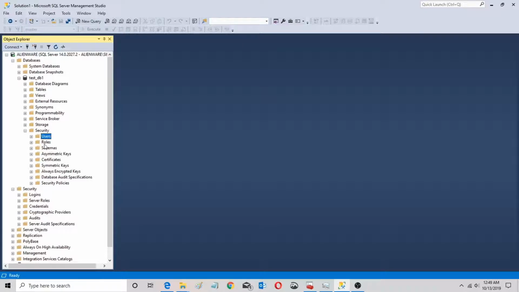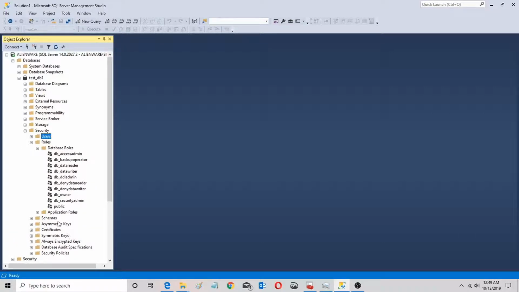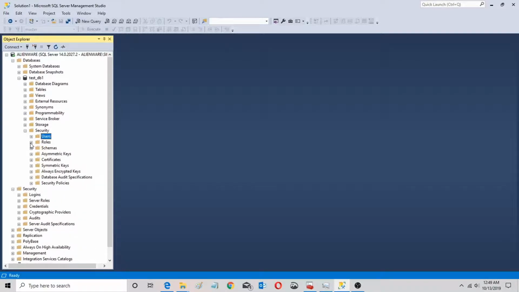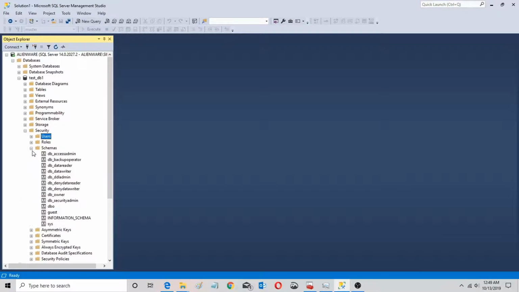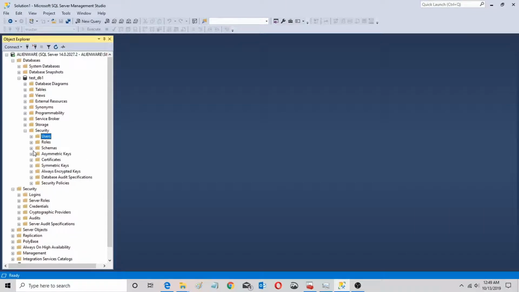You will see it is named just roles. This is because there are two types of roles, database roles and application roles. So you have a few database level roles and a few database users as well. Then you have things like schemas, all listed under security, which is related to your database.